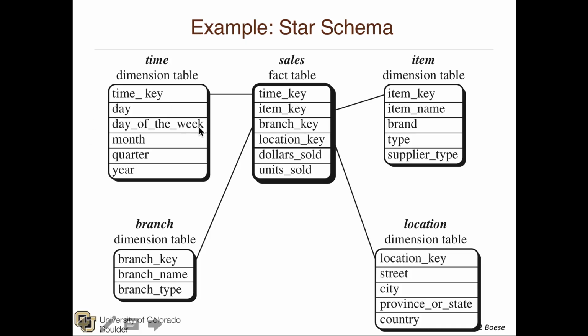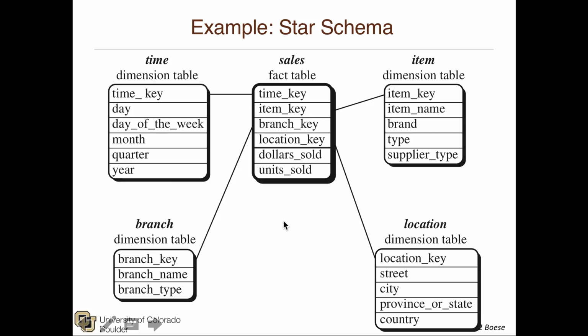So the star schema, the idea here, kind of looks like a star. We've got our sales fact table, and the fact table is really a bunch of pointers to values. And then our dimension tables, you can see we have time, branch, item, and location. Each of those is a dimension, also known as an attribute or feature. This is where the values are for that particular dimension, the details of what it means to be a particular item or location or time. And the sales fact table connects them, essentially.